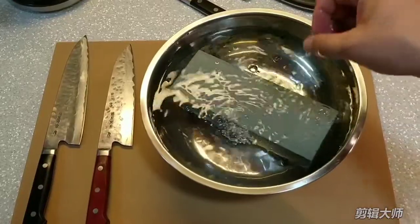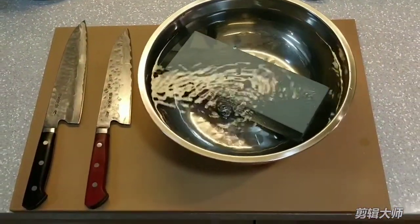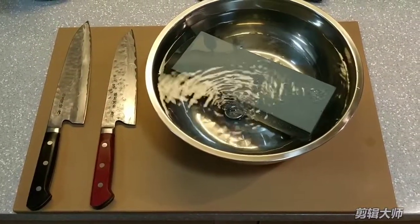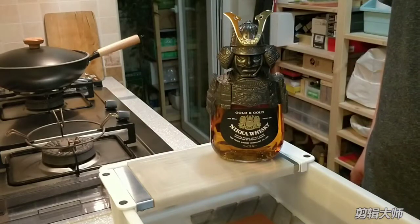Today we're going to unbox SUEHIRO GC3 180 grade rough stone. And you're looking at it. It's a soaking stone, and first time soaking is always longer than usual.